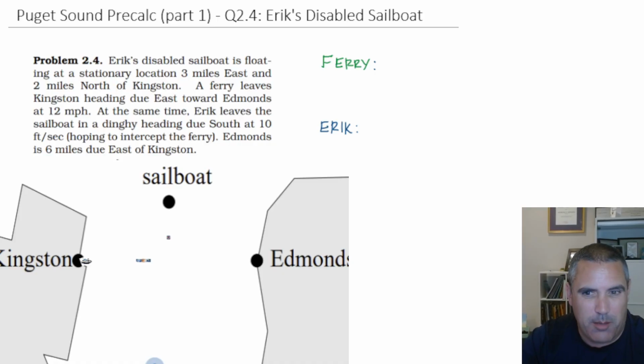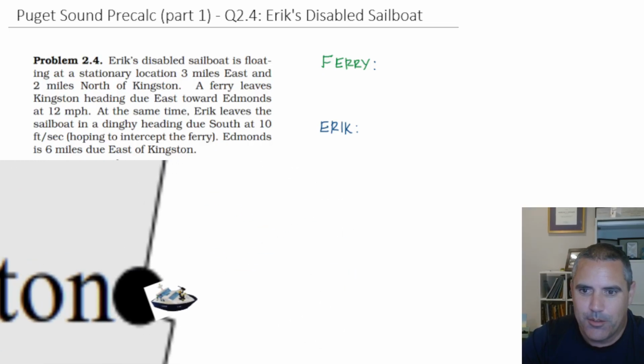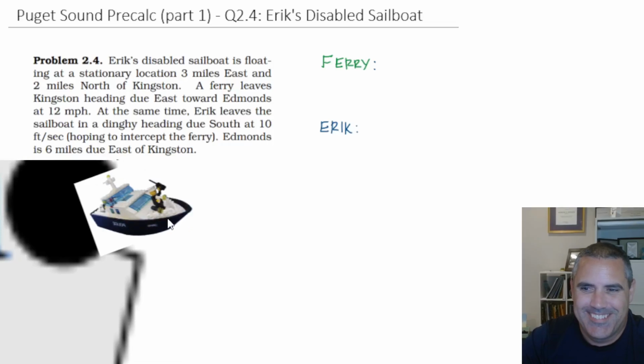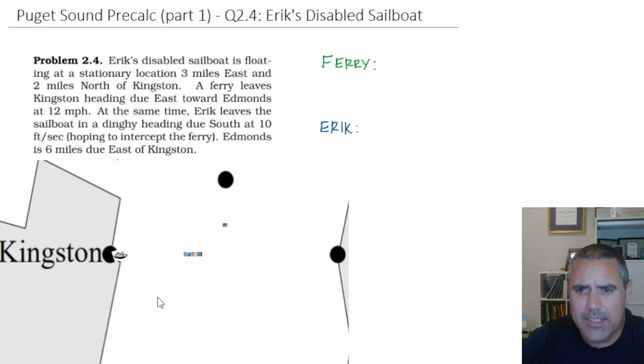So it feels like a lot, but I think this makes it more interesting. And then later in the question, it says there's a police boat back here. Now, the police boat, I had to make it a Lego boat because my son's so into Legos. So the Lego boat's going to try to catch up to the ferry boat. That's another part of the question you're going to answer. Do they meet? What happens? How do we find the equations? That's it. So there you go.